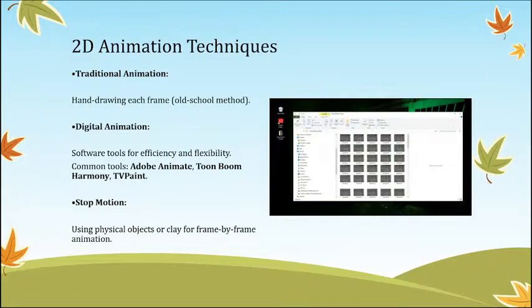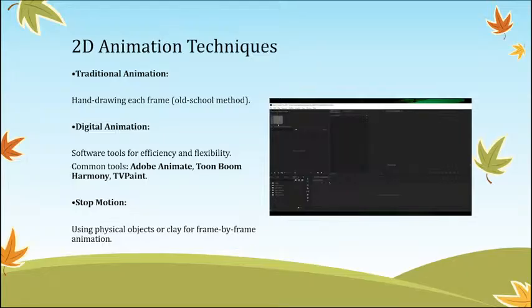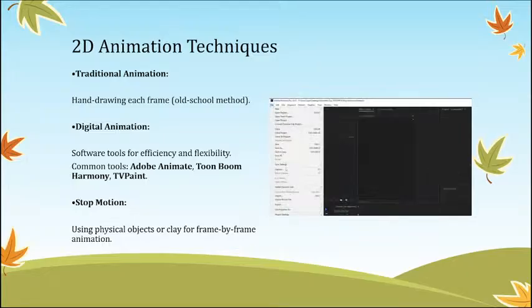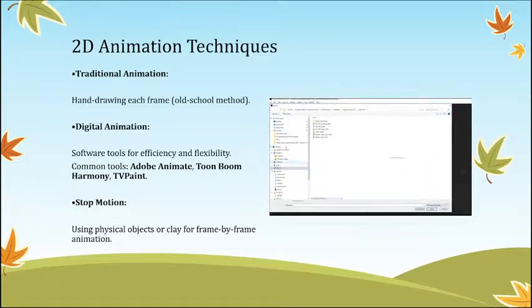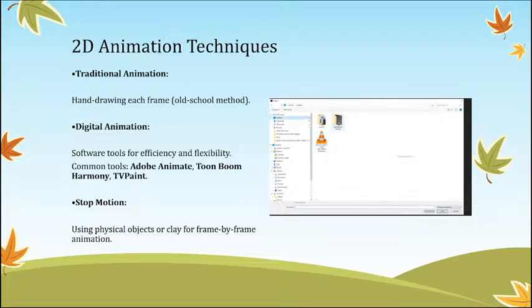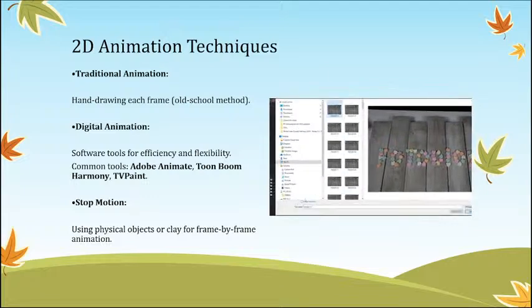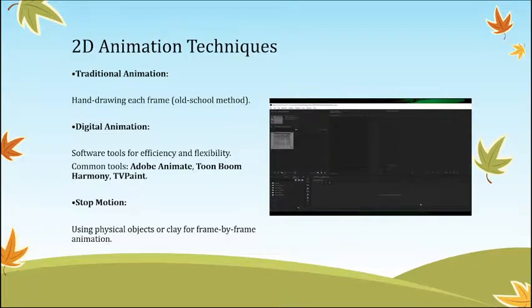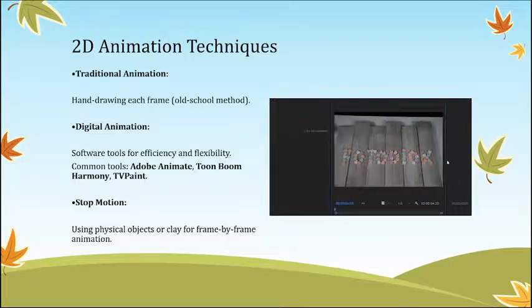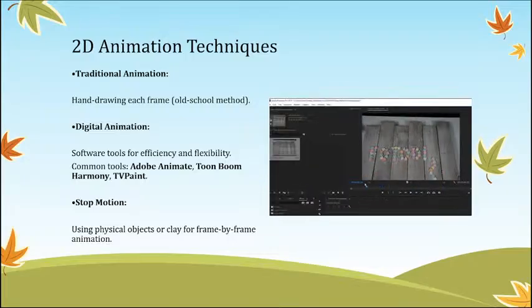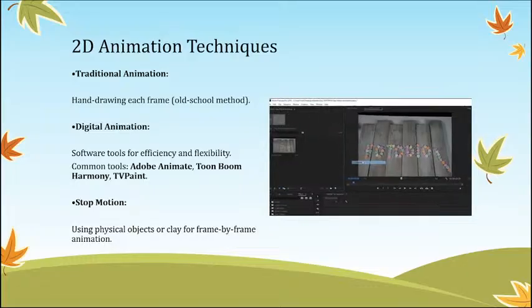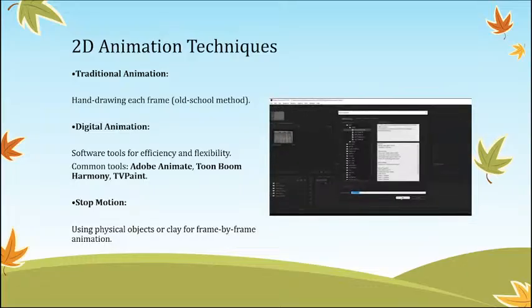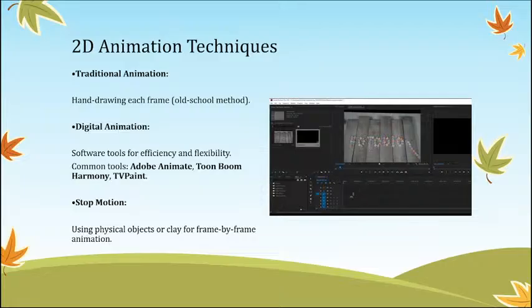Now we're going to take our JPEGs and import them into editing software. I'm using Adobe Premiere, but this will work with other editors as well. We're going to hit File, Import, and open the folder that has all our stop motion JPEGs in it. We'll select the first JPEG and check the box that says Image Sequence, then hit import. Adobe will take all of the JPEGs and import them as an image sequence, basically turning them into a video file. Then create a sequence. I'm going to do an HD sequence, and then drag and drop the animation file into it.